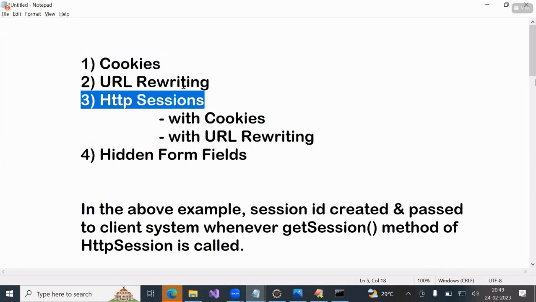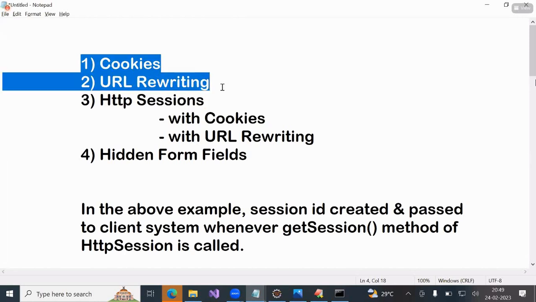Now, if the data is confidential, which one do you have to use? Compulsorily, you have to select HTTP sessions only. Suppose the data is not confidential, then you can use sessions also, no? Yes, you can use. But why are these two not outdated?